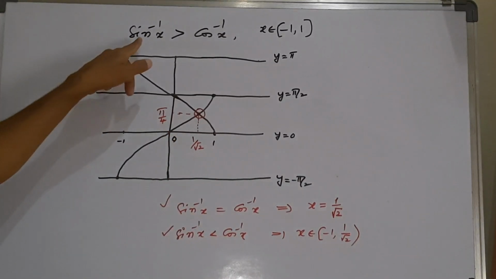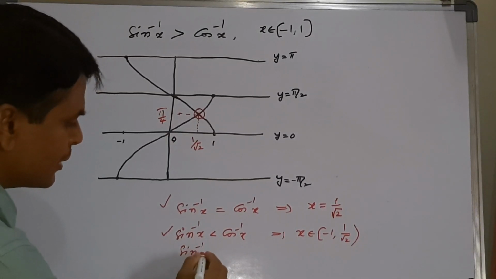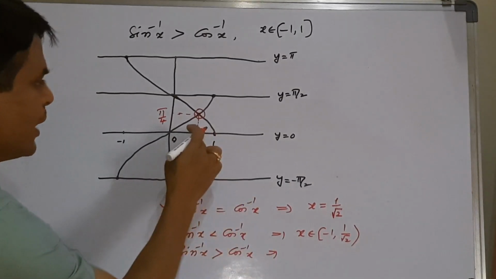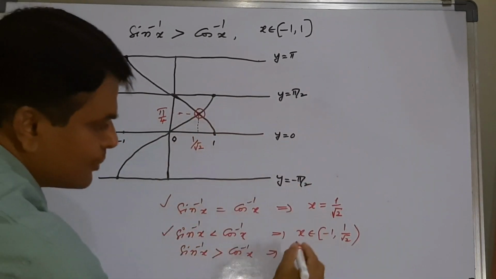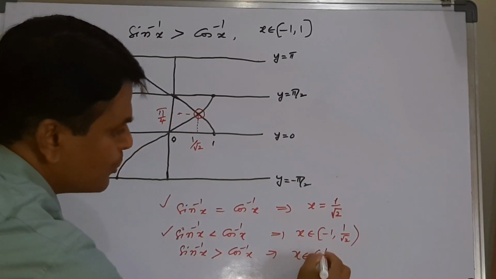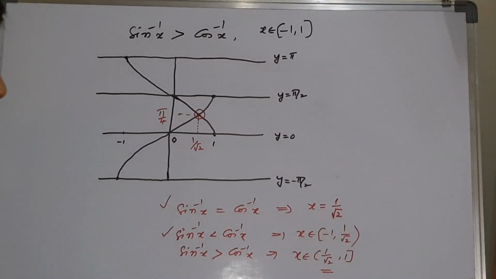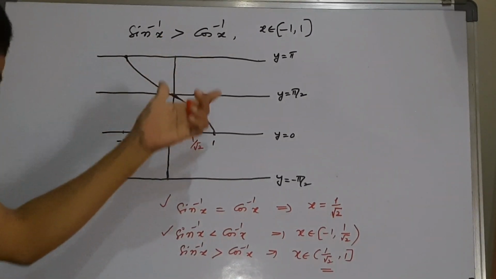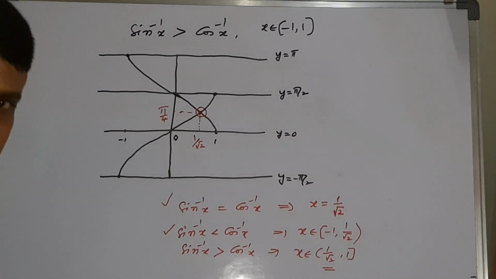But our condition is that sin inverse x is greater than cos inverse x. That is also what we are observing in this graph. Sin inverse x greater than cos inverse x we observe when x is from 1 by root 2 to 1. So this is more, this is less. So x belongs to 1 by root 2 open to 1 closed. So that's why, when we solve the graphical way, we are not only solving this question, we are able to solve every condition. That's why the graphical way is the best way for understanding the question.